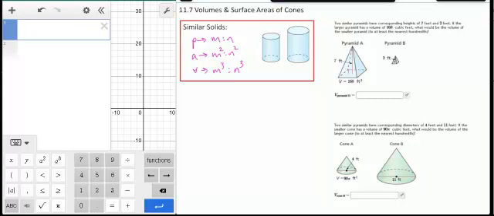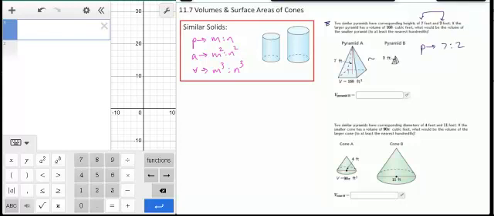I want you to try to solve similar problems to what you saw yesterday, but this time using pyramids and cones. So see if you can find the volume of pyramid B based on the corresponding pieces that you see between these two similar pyramids. For all of these types of problems, you take the ratios that you know. Here it says that we have the ratio of two corresponding heights. Heights are one-dimensional parts, so the ratio of heights is 7 to 2 or 2 to 7.